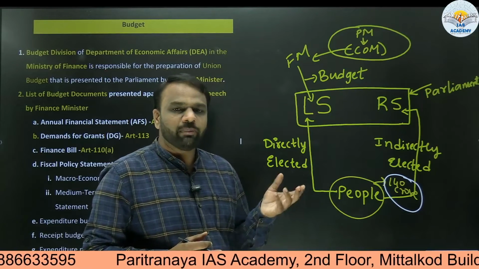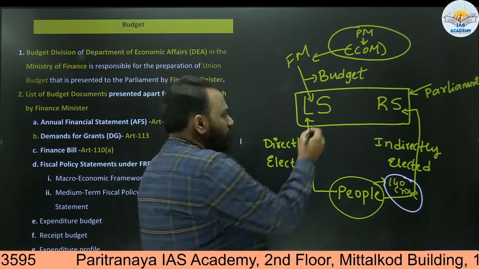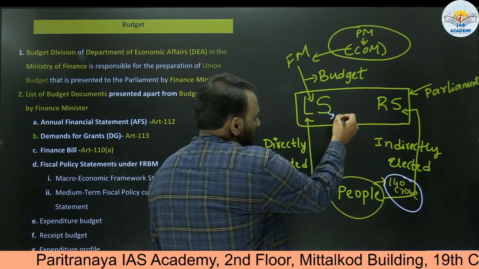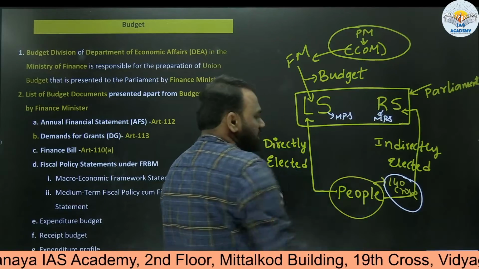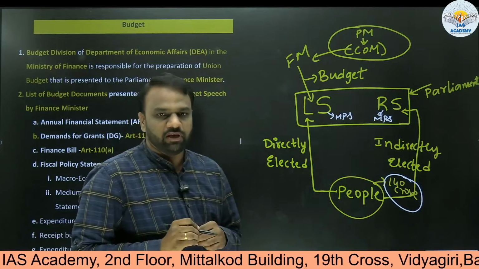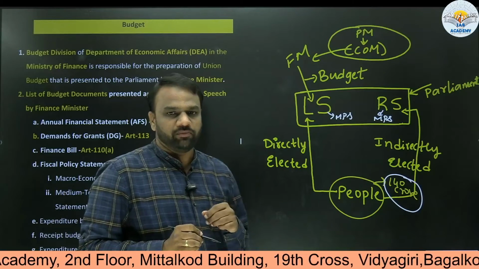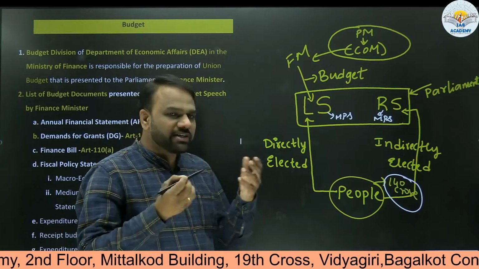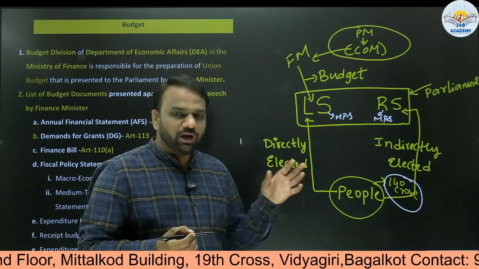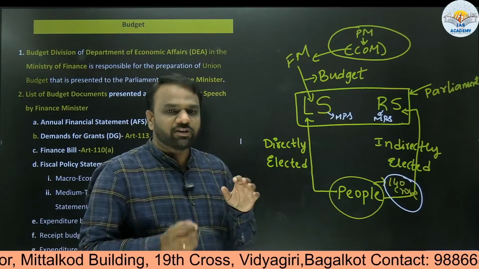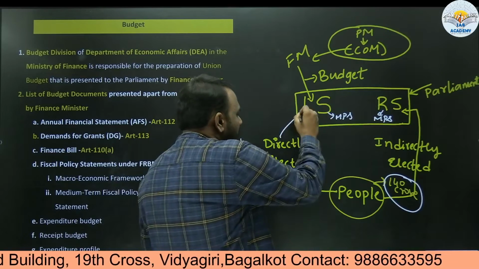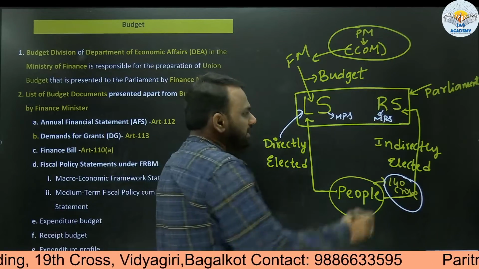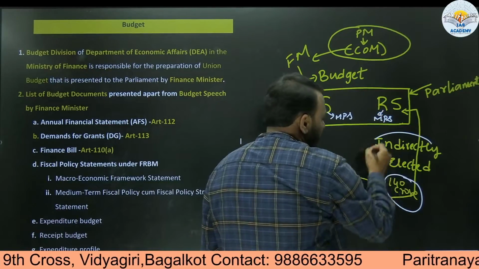So who are they? The people who are sitting in Parliament. We know that Lok Sabha MPs and Rajya Sabha MPs will take decisions on behalf of the people of this country because they are the representatives of the people. We have already seen while discussing polity, so we will not go into detailed aspects, but at a superficial level we shall recollect that the members of Lok Sabha are directly elected, whereas the members of Rajya Sabha are indirectly elected.